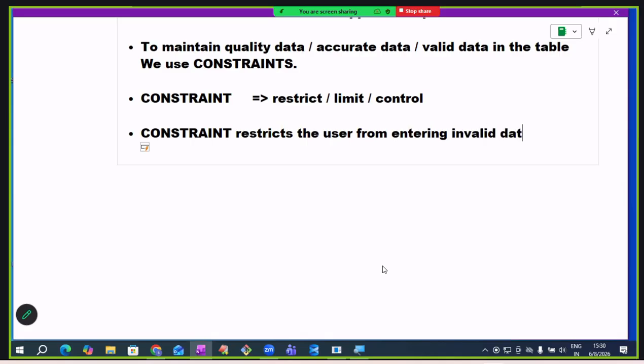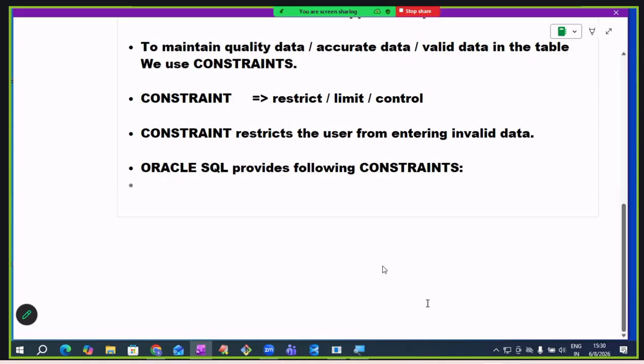So with this, in the table, we can maintain only valid, quality, accurate data. To maintain that only, we are using the constraint concept. Oracle SQL provides 6 constraints. What are those 6 constraints? Observe.